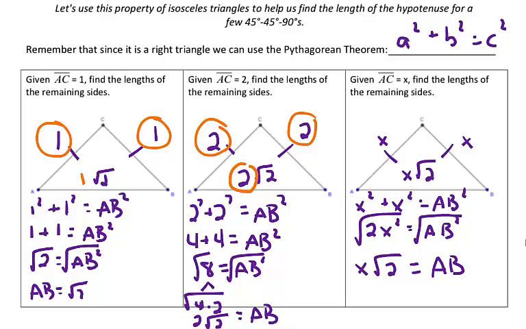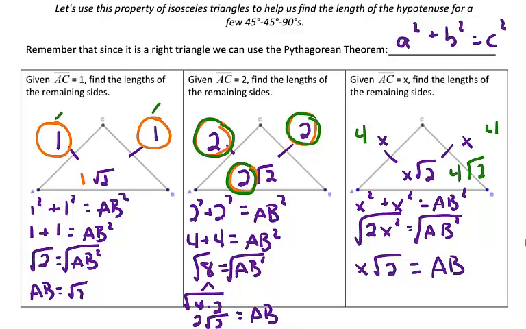As we said before, in example 1, our side lengths were each 1, so our hypotenuse was 1 radical 2. In example number 2, our side lengths were 2, and our hypotenuse was 2 radical 2. Let's say I gave you the value for one of your legs to be 4. We automatically know the other side length is also 4, since the sides are congruent, and to find the hypotenuse, we could use this shortcut. Rather than going through the Pythagorean theorem, since it's a 45, 45, 90 triangle, and again, this pattern is only for 45, 45, 90 triangles, we automatically know the hypotenuse is 4 radical 2.